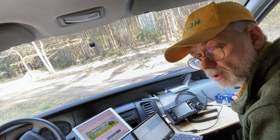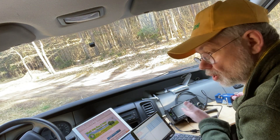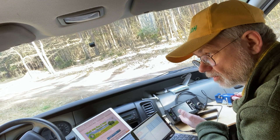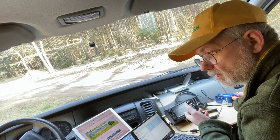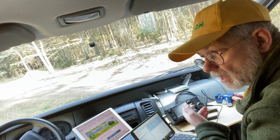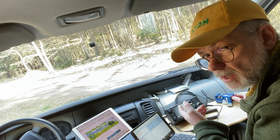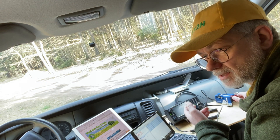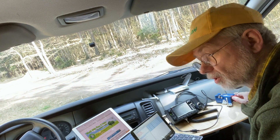The signal is coming in very, very strongly indeed. It seems that nobody's on the air at the moment - the receiver is so quiet on the 705. I have an ICOM 7300 too, and I think the 7300 is much more noisy - it has a higher noise floor. This one has a very, very low noise floor. Very good.